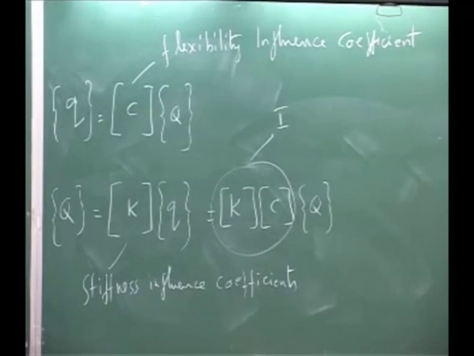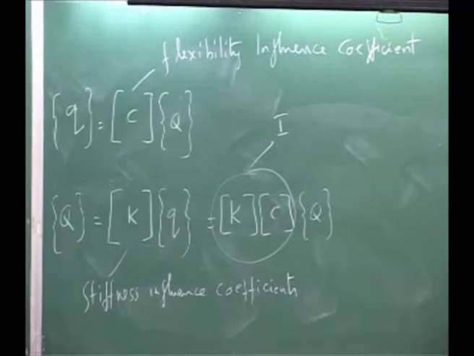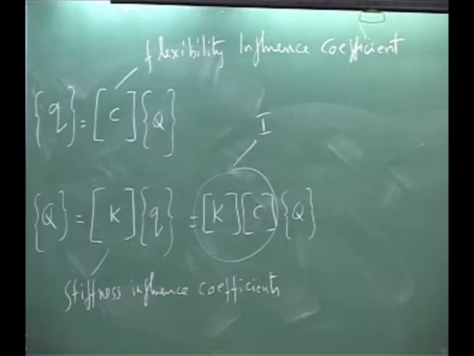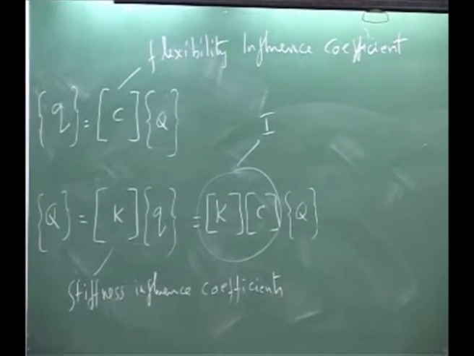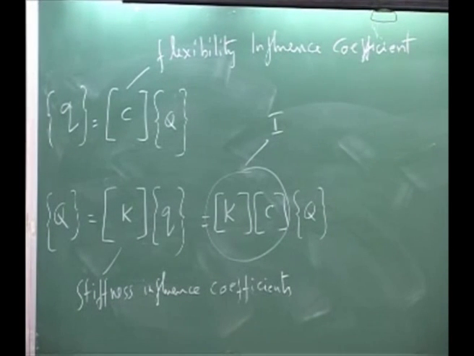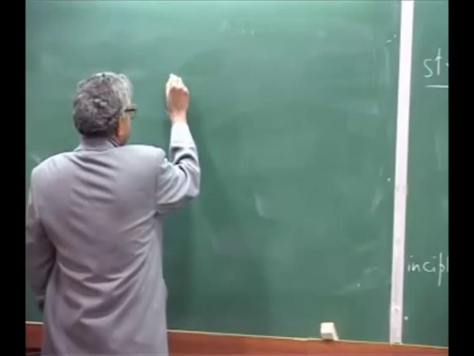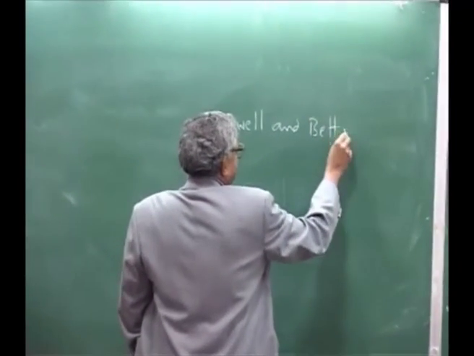Now apart from this, this is written in matrix form. The influence coefficient matrix has another important property, which is it is symmetric. Now the symmetry has to be proved. First we will do in this matrix notation, later we will take a continuous loading. How do you get the symmetry? Because this is an important property of the influence coefficient matrix. This is based on the reciprocal theorem, they call it Maxwell and Betti reciprocal theorem.